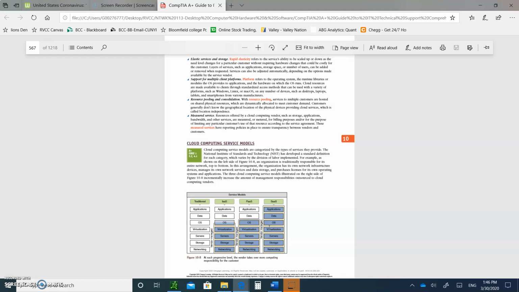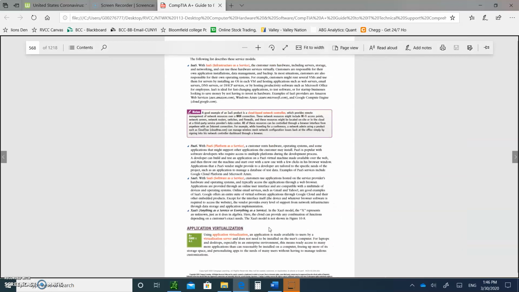PaaS, which stands for Platform as a Service, a customer can rent the same thing as IaaS, and you can also, of course, get some applications that might support other applications at the customer itself. The platform is good for software developers. So you may not interact with the PaaS service. SaaS is software as a service.